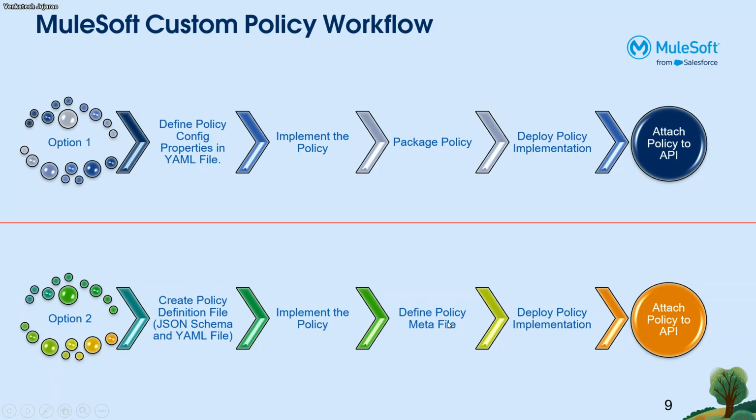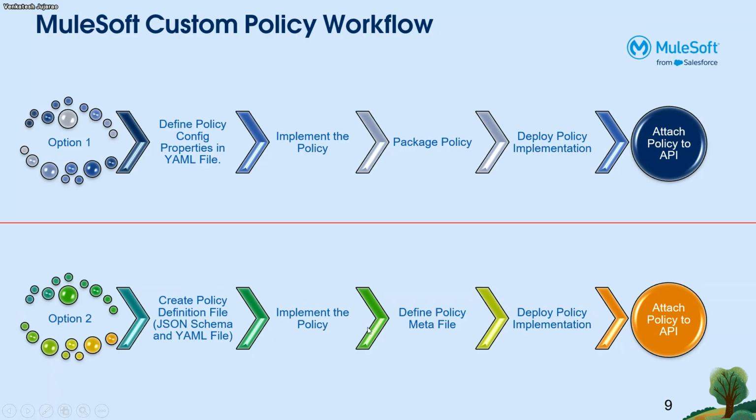As part of this file, we define what type of technology we are using: is it for Mule 4, Mule 3, or Flex Gateway? Along with that, we can give the release notes also. With this latest option, we can do versioning on the asset level as well as on the implementation level. When we deploy a policy on Exchange, I'll show you what I mean by asset level versioning and implementation level versioning.